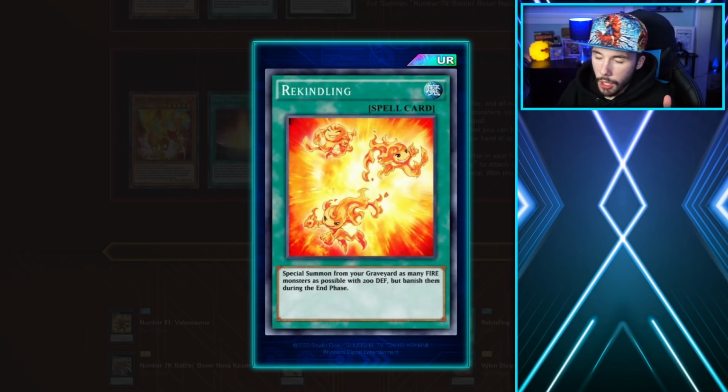And then the last UR card we're going to take a look at from this box is called Rekindling. This is a normal spell card that says special summon from your graveyard as many fire monsters as possible with 200 defense, but banish them during the end phase. Very interesting right here. This is actually a very interesting card.